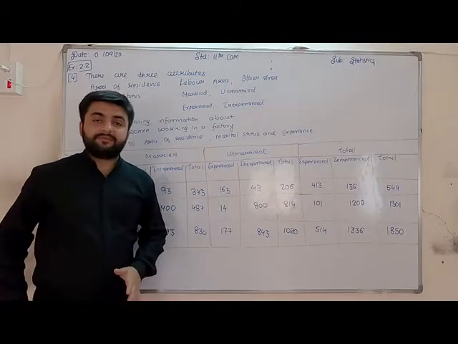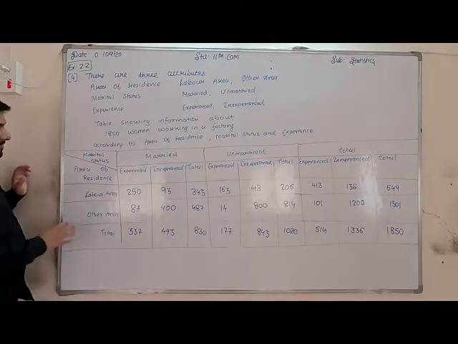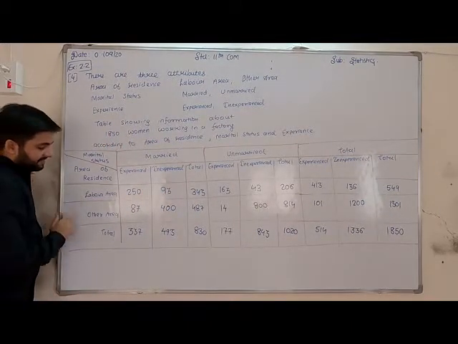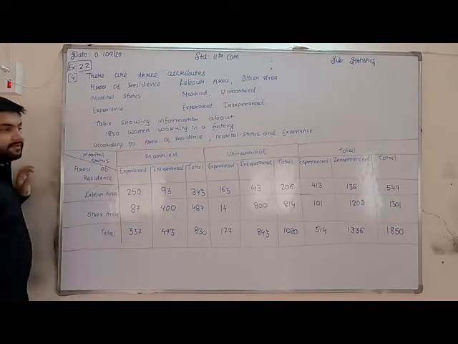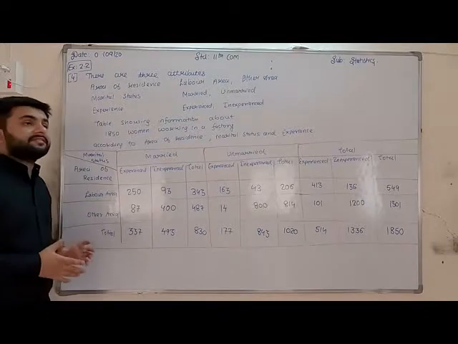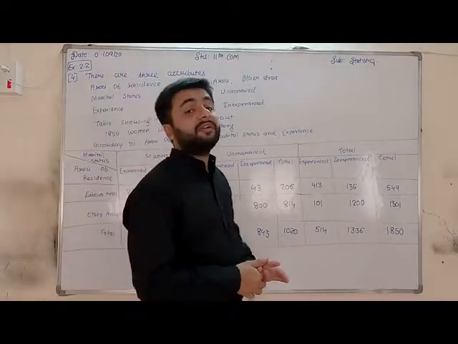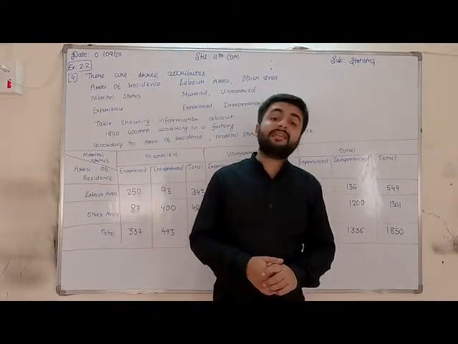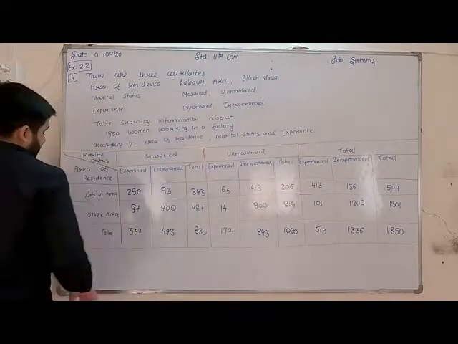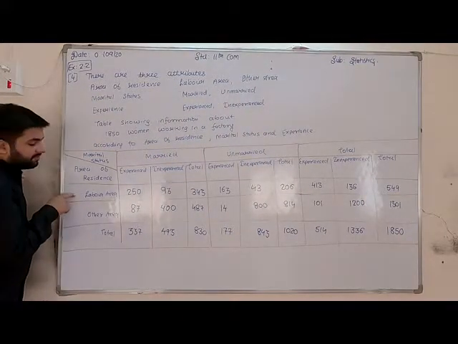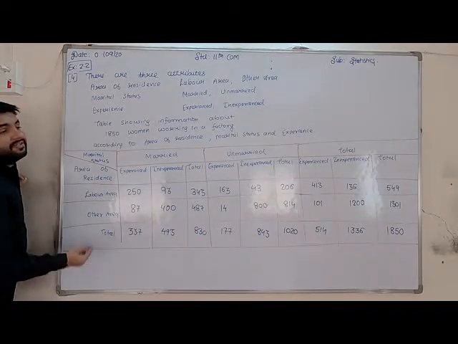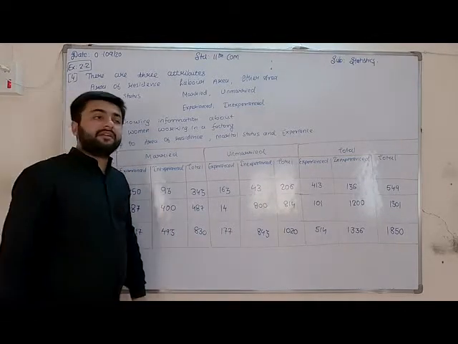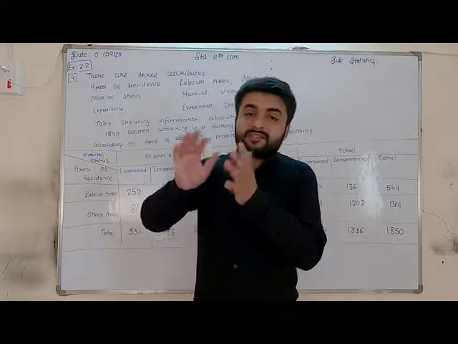How is it different? Whenever we are having this thing, we are taking the total vertically and horizontally. Now in the next sum, the data is about time. So if we are showing the years 2011, 2012, 2013, 2014, then these vertical totals are not required. Why are vertical totals not required? Because we are just comparing.